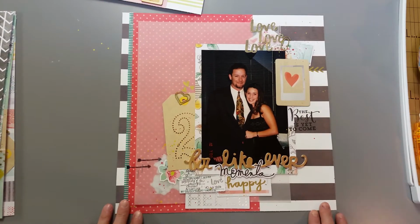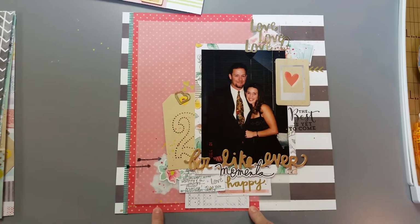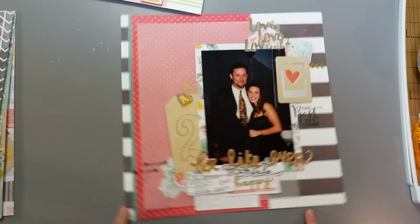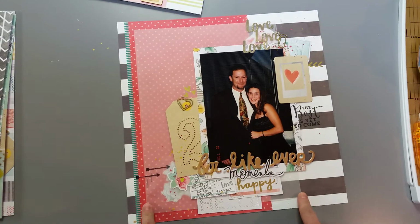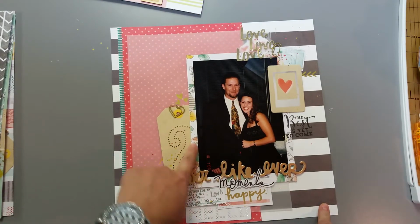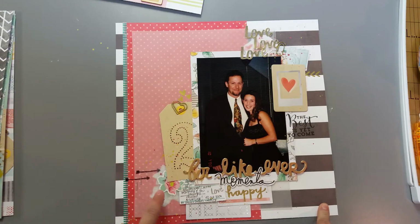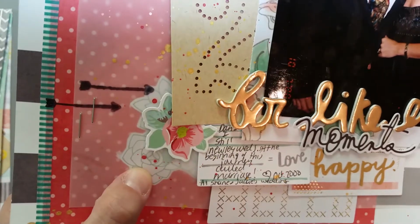And there's this one. And let's see. So I basically just used the Heidi Swap paper as a background, and then this scrap that I had of this polka dot paper. And then I used an entire 8.5 by 11 sheet of vellum to overlap both. And then I matted the photo on a scrap of this floral paper. And I don't know, it's hard to see, but I actually put some of the flowers underneath the vellum and then some on top just to give it a layered look. I did that up here as well.